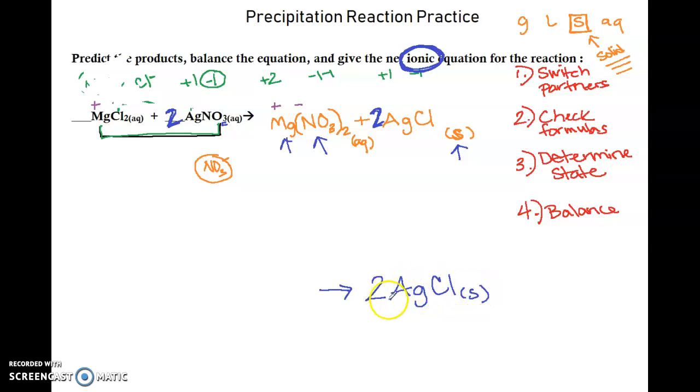How did I make this, ignoring the wingman that brought the ions to the party? Well, I made it by getting 2 silver ions. When we're showing them as ions dissociated in water, we do need to include the charge. And here's my aq to show that it was dissolved in water. There's a big difference between this and this. And I reacted it with 2 chloride ions. Again, I have the charge to show that it was dissolved in water.